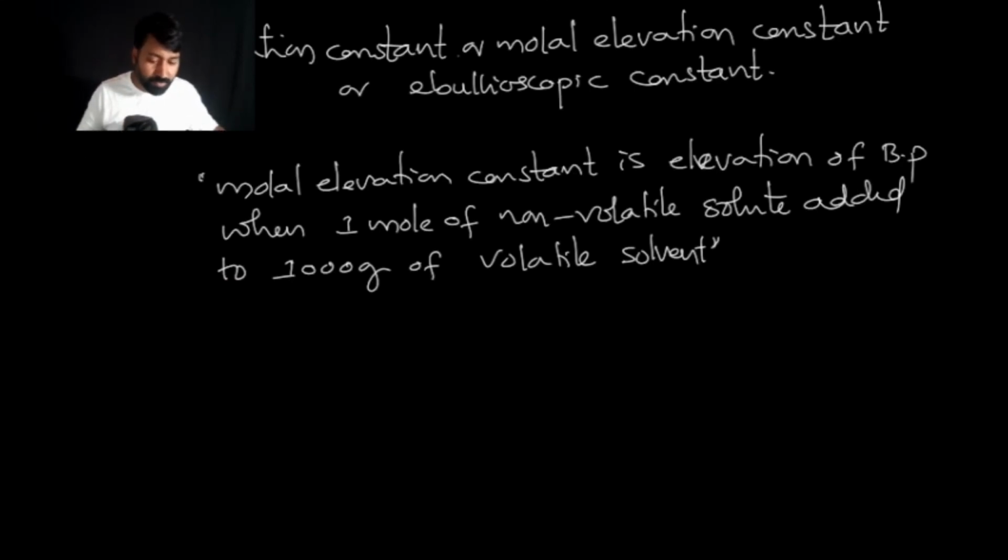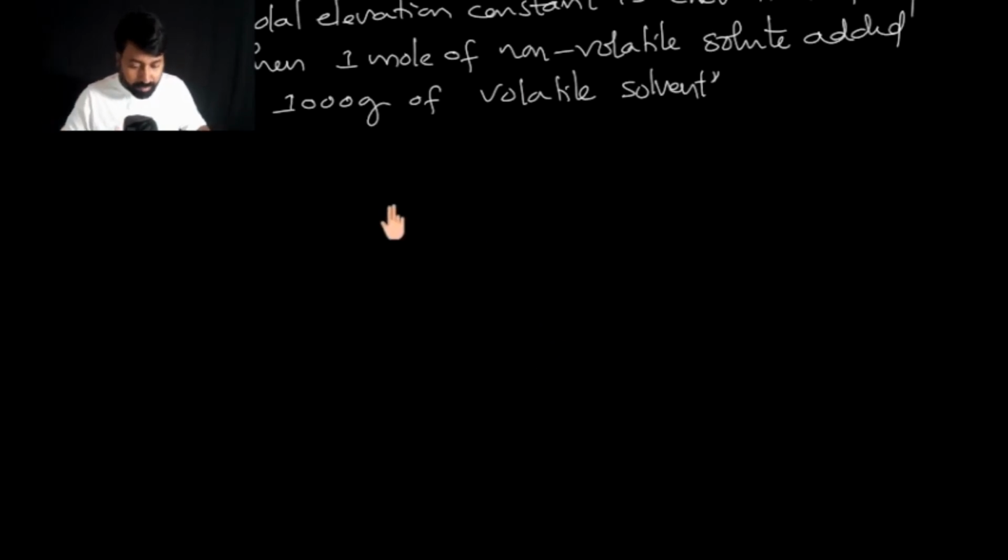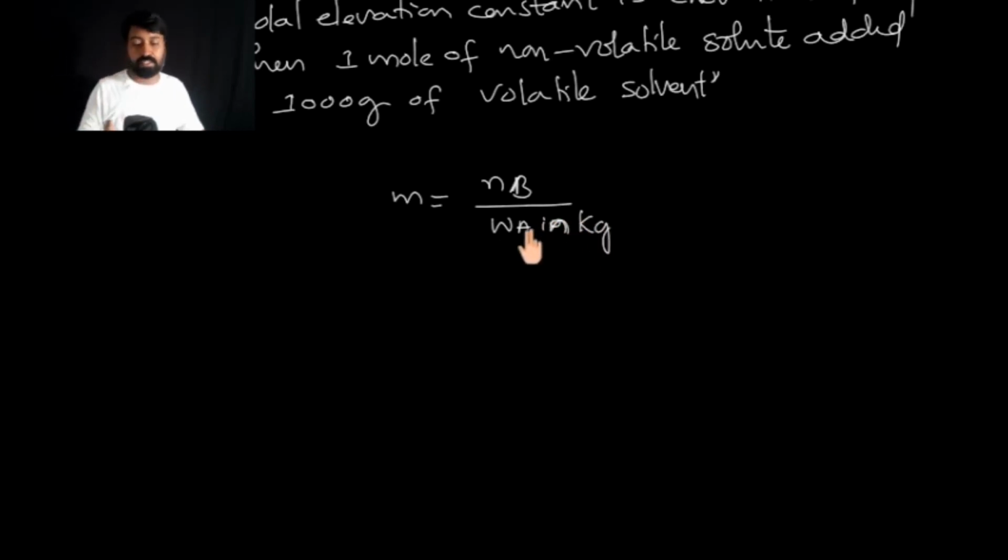Now let's go with one more term here. The molality can be given here as m is equal to the number of moles of solute B divided by the mass of the solvent taken, that is WA I will use, and that should be in kg. This is the definition, right? The number of moles of solute B added in the weight of 1 kg of solvent. But we know that NB can be given as the weight of the solute taken divided by the molecular mass of the solute, that is MB. WA, if it is given in grams, then we write WA in grams.